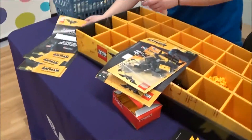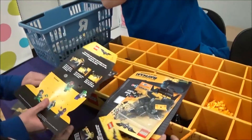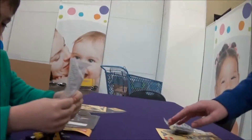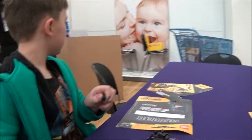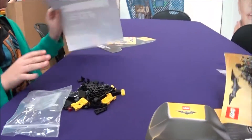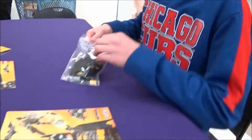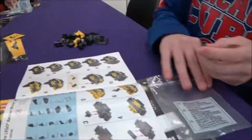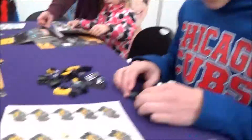So these are yours. You guys get a certificate, the instructions, and a Lego set. We don't need no instructions. Yes you do — you can keep those, those are yours. They have to turn them around for their Batman moves. Thank you very much. We got a Batman mask, we got a certificate, and we got your instructions.